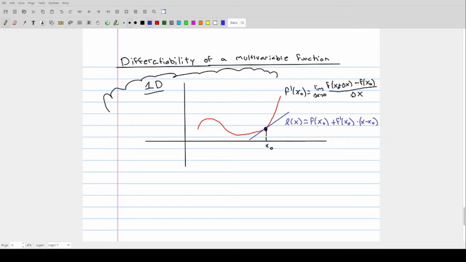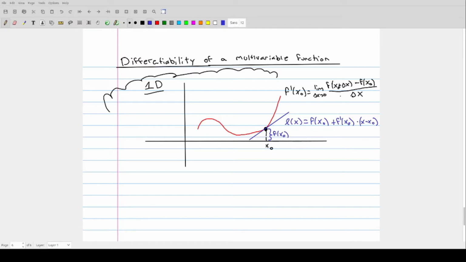So the tangent line, remember, of a function f at a point is exactly f of x naught, which is the y-intercept of that tangent line. Or sorry, the x naught intercept of that tangent line. When x equals x naught here, the height of the function is f of x naught plus m times, so it's the slope of the function times x minus x naught. So the slope of this tangent line is exactly f prime.